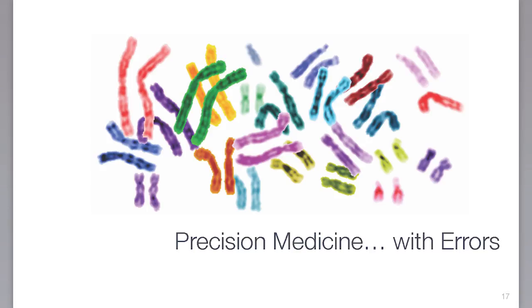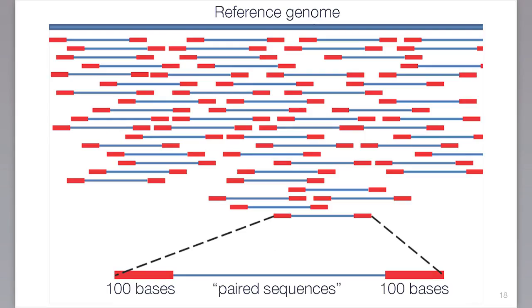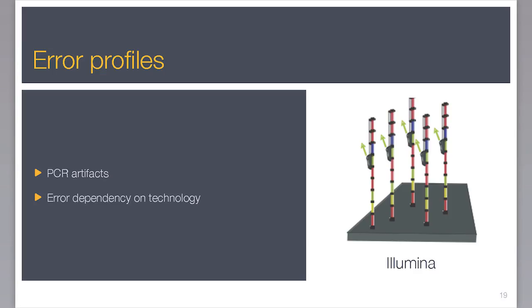I know you've had a lot of talks, so I'm really not going to recap all the sequencing stuff, but one of the reasons is we're still not in a position where we can get very long reads. We're getting better at it, but we definitely can't sequence the whole chromosome, so we have to cut it up, fragment it into small snippets, and sequence those. And those reads, by their very nature, have errors in them.